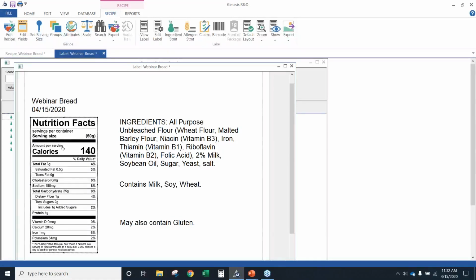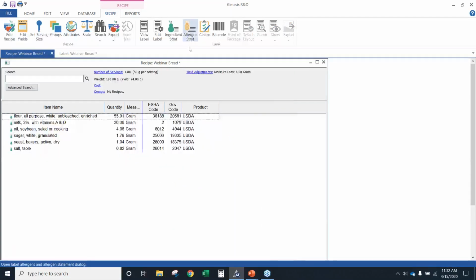And so I've got my recipe information. I have the nutrition facts label here as I've selected in my edit label settings. I can go in and include more information about servings and choose additional voluntary nutrients, work with that in my edit label settings. But once I've formatted all of that, I have my ready to go label here. I have my ingredient list information, working with the ingredient statement. I have my allergen information, and then I can also include notes. So in my recipe, I have notes that I could include.